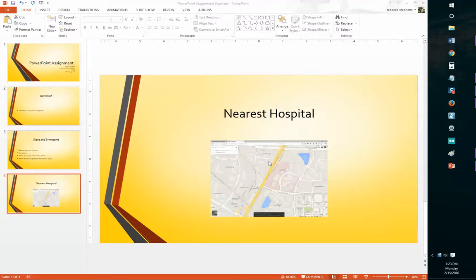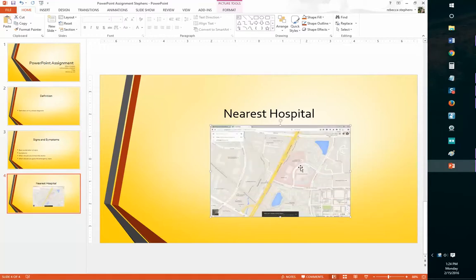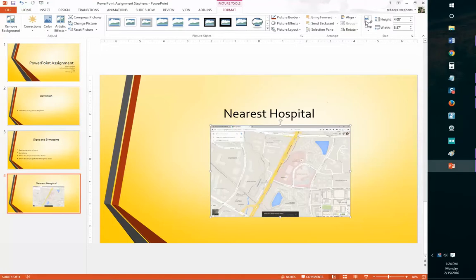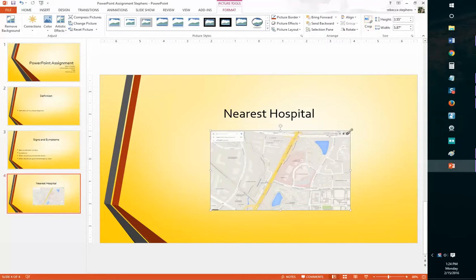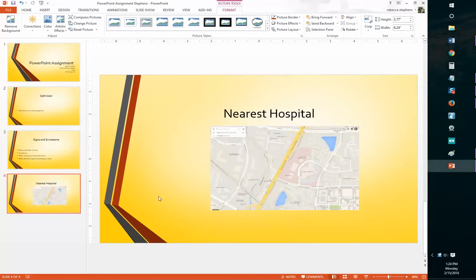Part 3 of the assignment is to add links for further information and to embed a video. We stopped with the graphic on the slide. What we can do if we'd like is change the size of this graphic a little bit. If we left click on the graphic, we can crop it. We choose the crop tool and crop it just a little bit. We can also crop the bottom out, choosing crop, getting the black handle there and cropping that. And we can change this size just a little bit if we'd like.